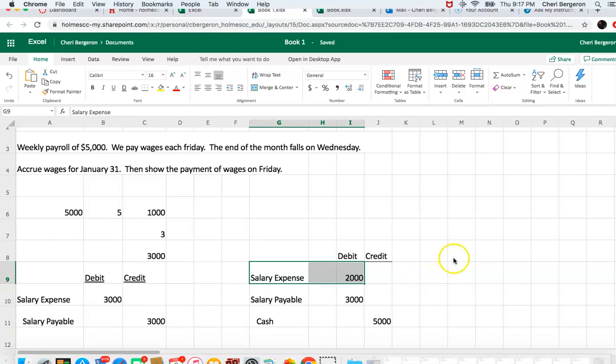So at the end of the day, in my salary expense, I have $3,000 plus $2,000. So by Friday, in salary expense in total, there really was $5,000. And there was cash paid out of $5,000. And at the end of the day, there's nothing left in salary payable because I've zeroed it out. So an accrual is just us needing to put it into the period that it belongs. So it belonged into January, so I had to put it there, even though I didn't pay them until Friday.